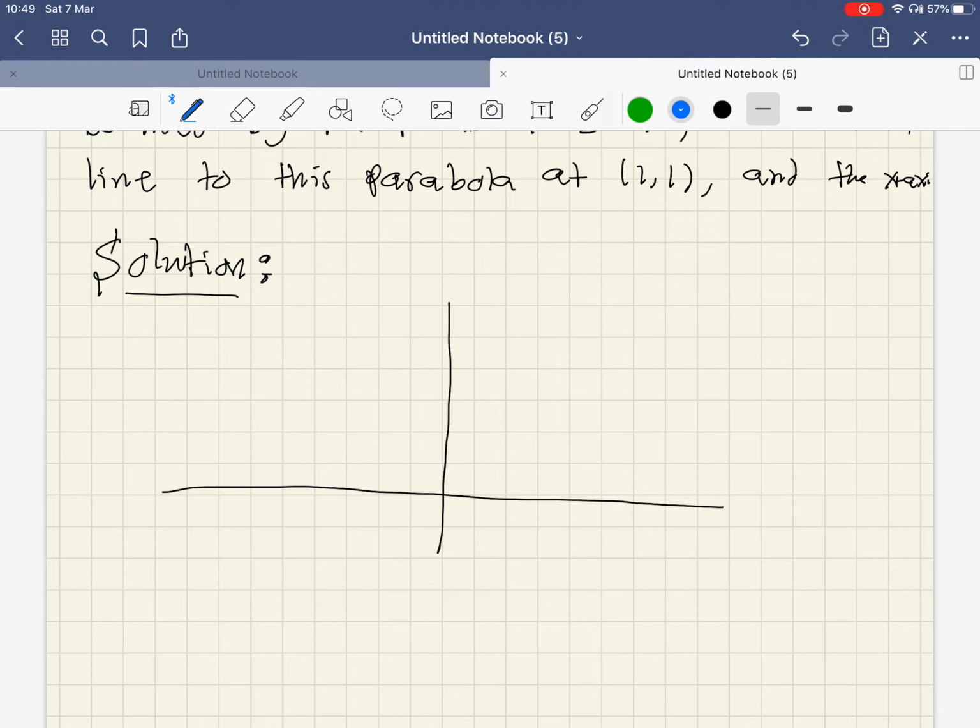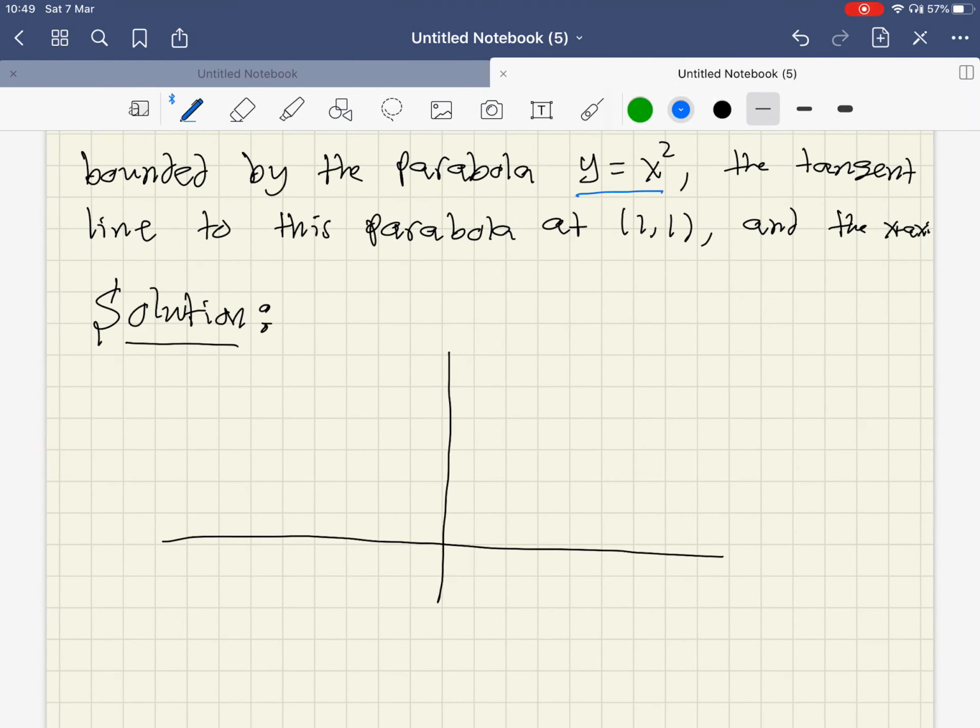First of all, the parabola y equal x squared, which I'll do in the blue color, is the standard parabola with the vertex at 0, 0, and it will go like this and like this. Second, I'll do the tangent line, in red, at the point 1, 1. So imagine this is the point 1, 1. And if we draw a tangent line, it should be just a line touching the parabola only at that point. And finally, the x-axis. So let me redo the x-axis with green color here.